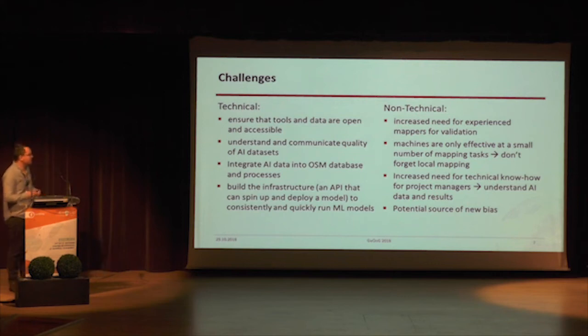And finally, a potential source of new bias. I think it could be a longer discussion, but think about what has been detected in the model and what has not been detected. If we talk about buildings, what kinds of buildings are easier to detect and what kinds of buildings are more likely to be missed? We already asked those questions in the crowdsourcing context: what are the mappers good at and what are they not so good at? We need to ask the same questions for the machine.